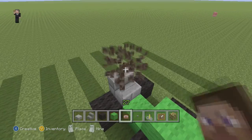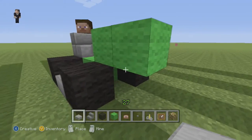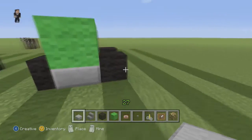Now we're going to put our seat right here, which is going to be our stone stairs. Steve's head goes on top — he's going to be driving. Actually, let's make him face this way, just to change it up. Then our stone slabs go here, and we're going to put one down here.